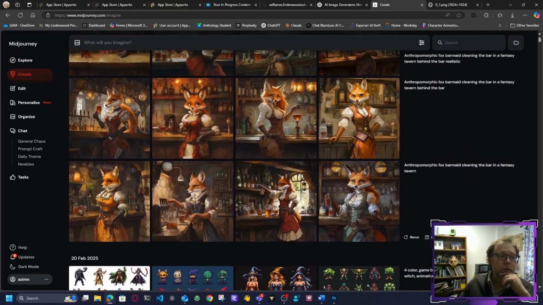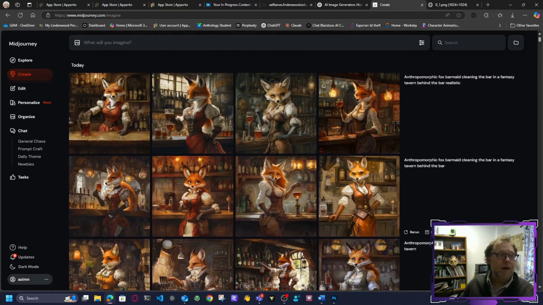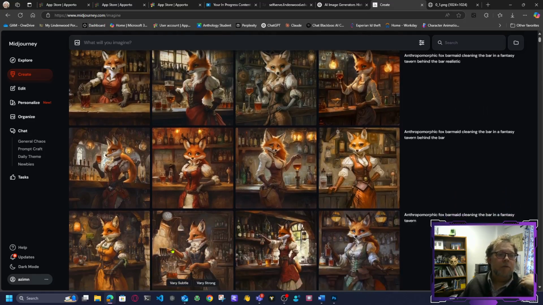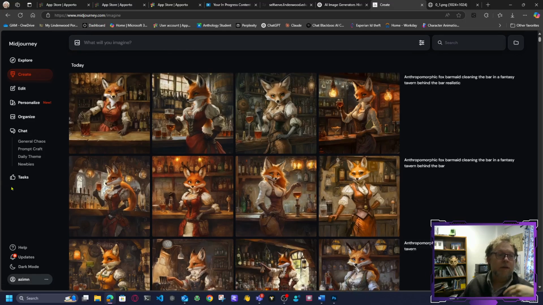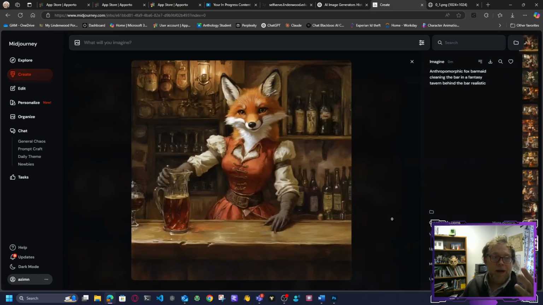It looks like I actually had to create it, as you can see, three different times. I forgot to tell it "behind the bar" in the first one, and the second one I told it behind the bar and it just didn't do it. By the third one, I finally got one image where I got kind of what I wanted. It's a little more odd of an art style, a little more painterly in most of it than I probably have in my bear. But again, we could use this image if I wanted to inside that Photoshop one.